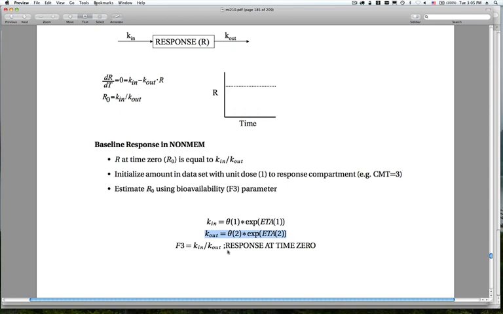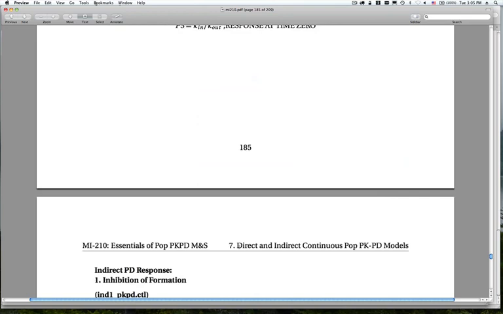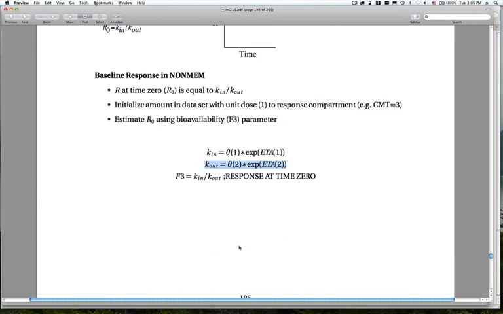This is the response at time 0. And then you can change this around. You can try to estimate K in and R0, or K out and R0, or K in and K out, but we can't estimate all three. So we estimate 2 of the 3 variables here to set the baseline conditions. So let's look at the data set there as a first step.